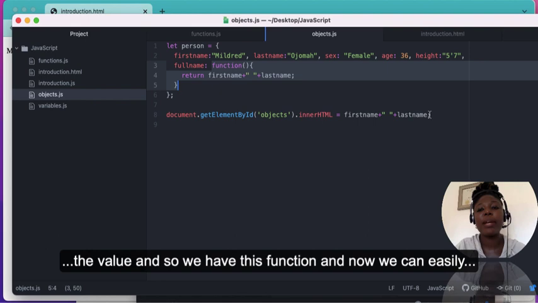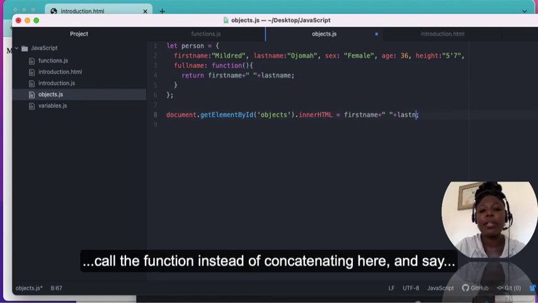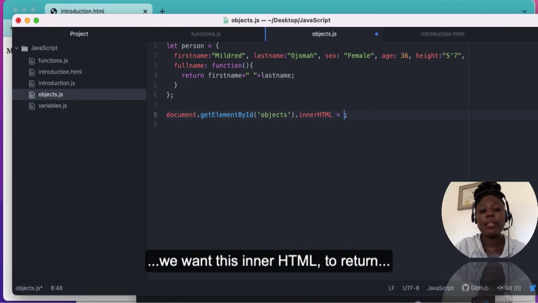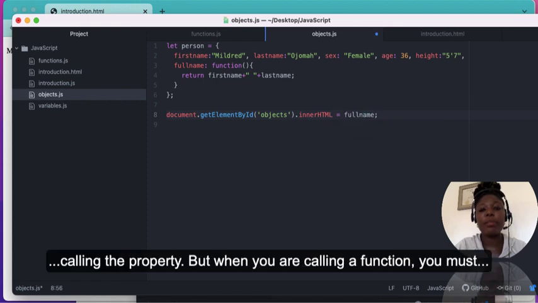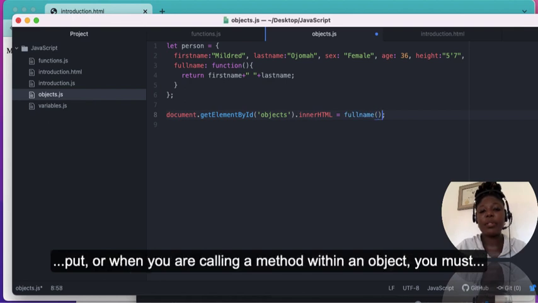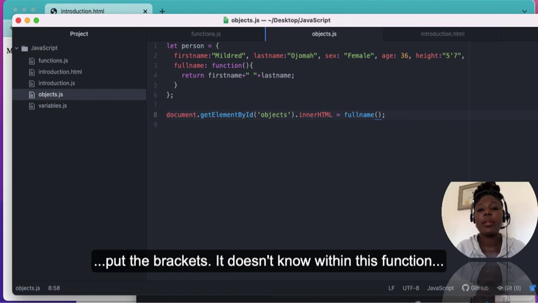And so now we can easily call the function instead of concatenating here and say we want this inner HTML to return a function called full name. So we're calling the property. But when you are calling the function, or you're calling a method within an object, you must put the brackets.